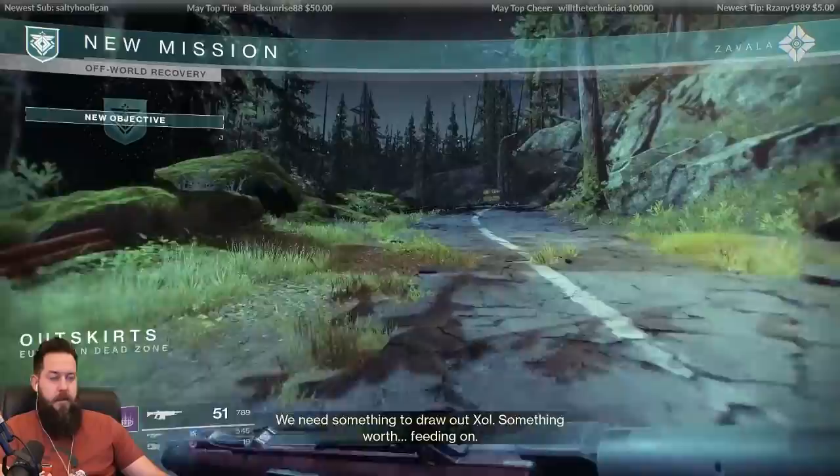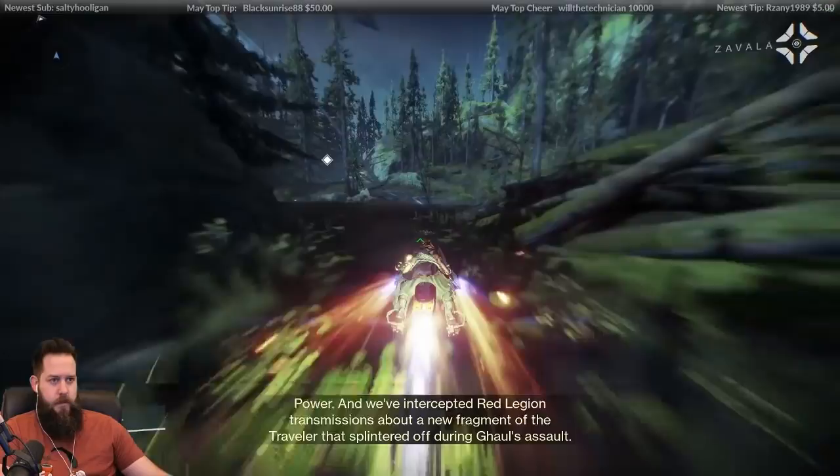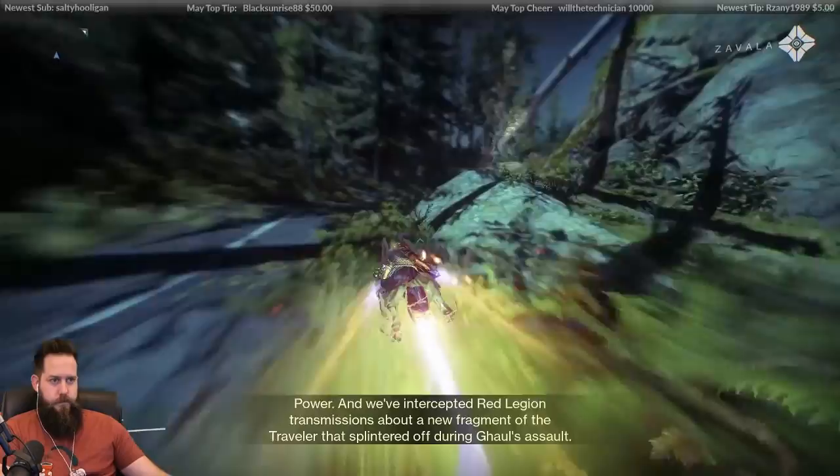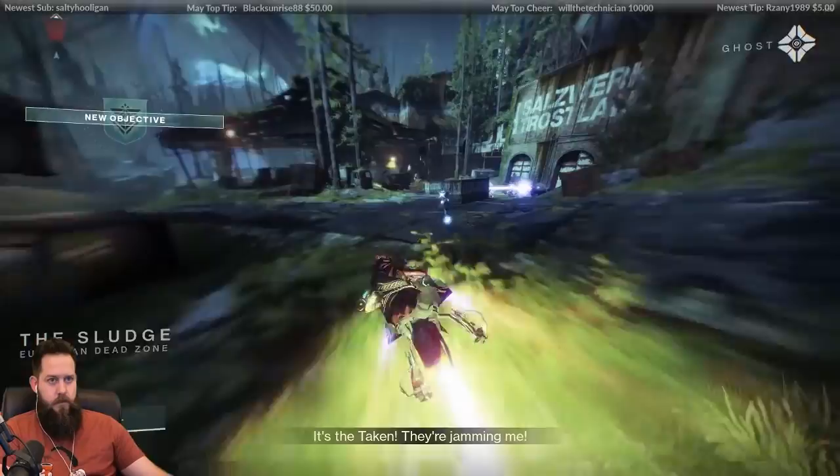We need something on. I'm not sure I want to know what a monster god feeds on. Power. And we've intercepted Red Legion transmissions about a new fragment of the Traveler that splintered off during Gaul's assault. Zol won't be able to resist its lure. Yes. It's the Taken. They're jamming me. The Taken? Are they after the fragment?